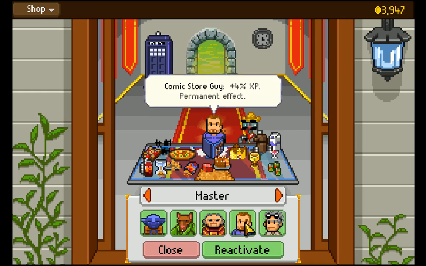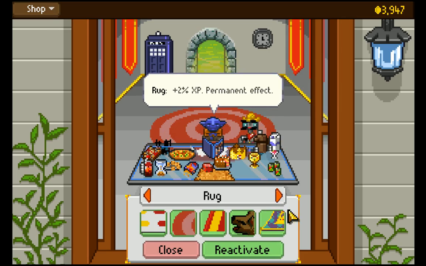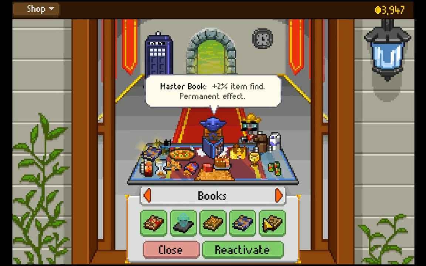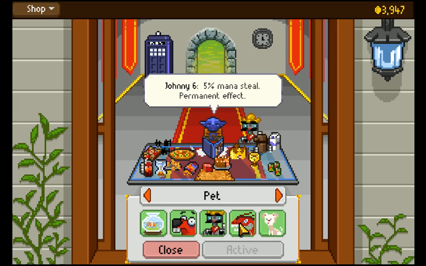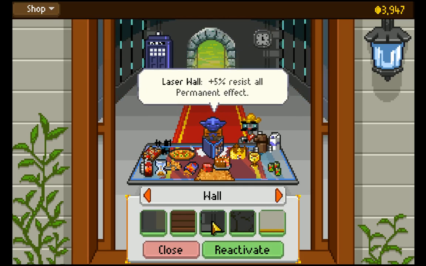Again, they confer different bonuses. You have your furniture on the left, your furniture on the right, what you want the door to look like, rug in the back, and then the books that are on the table. So the books over here, I'm using this one. But there are all sorts of different books you can use. And the pets. So, Johnny 6, or other things. And all of this you can buy.